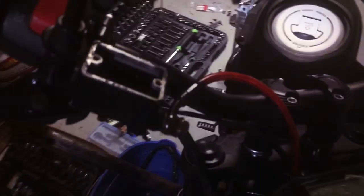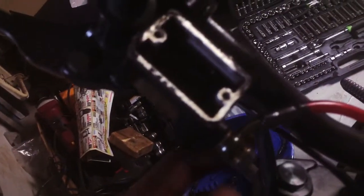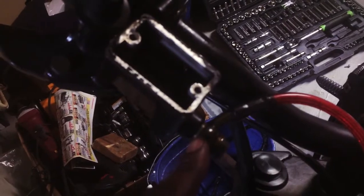Alright, and I am done with this. Pretty much it is easy. You just make sure you got these two on like that. You bolt that up. And then you got your little tie down right here. Then you run it down into the caliper, same thing. You got your two seals, and then you bolt that up.